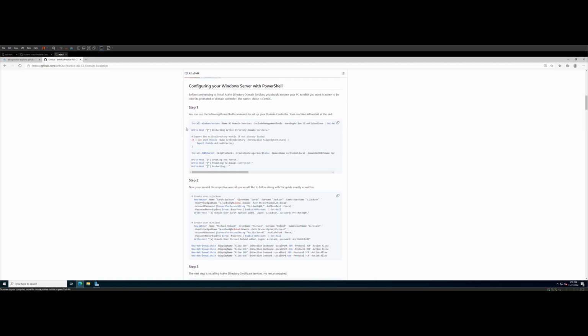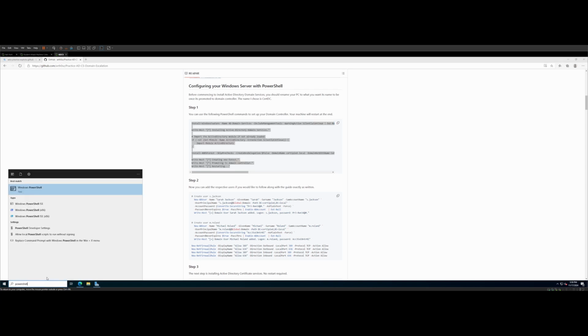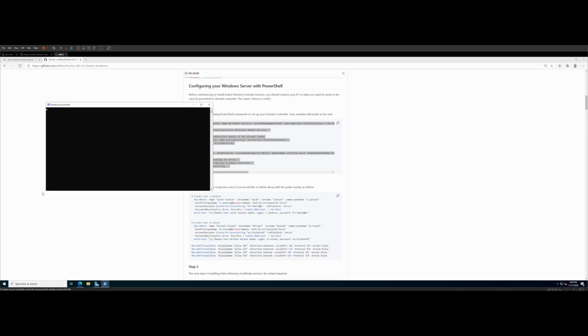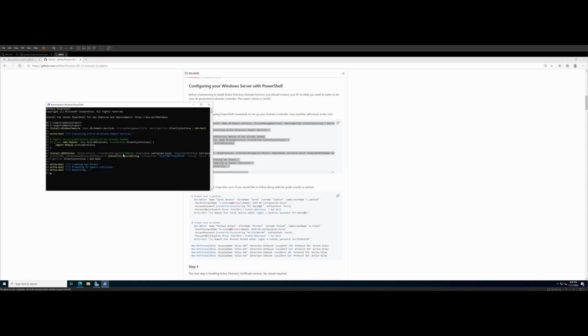So what we want to do first is we want to go ahead and install the Windows features, right? You can copy and paste this. You can leave the domain name as certified. You can change it up, whatever you want to do. But we have to go over to PowerShell, and I don't think it really matters which one, Windows PowerShell app. Yeah, I want to run that as administrator. I don't know why it's showing up like that. We're going to go ahead and run this. So we want to copy that, bring it over to here, run that, enter. And this looks like it will restart for us. Okay, make it restart.